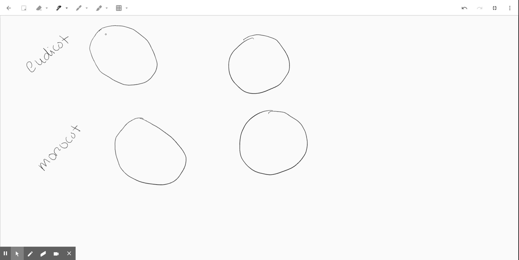So for the eudicot, we will see vascular bundles arranged in a circle around kind of the outer edge. Each one of those little circles that I'm drawing is a vascular bundle. Within that vascular bundle, there are vascular tissues, arranged so that the xylem is on the inside and the phloem is towards the outside of each one of those bundles. You might also see some fibers that help distinguish the vascular bundle from other parts of the ground tissue.